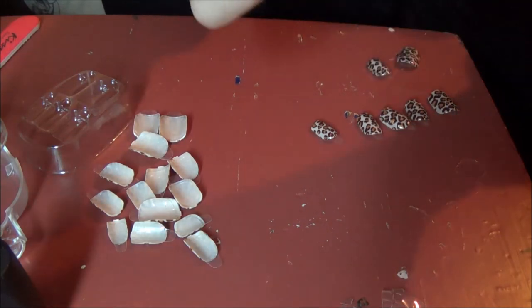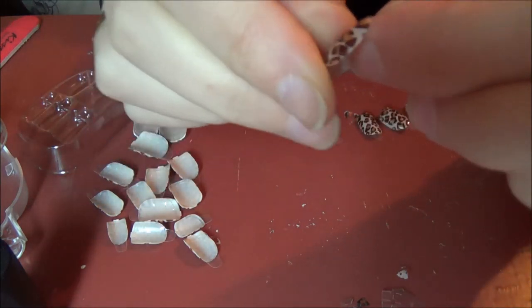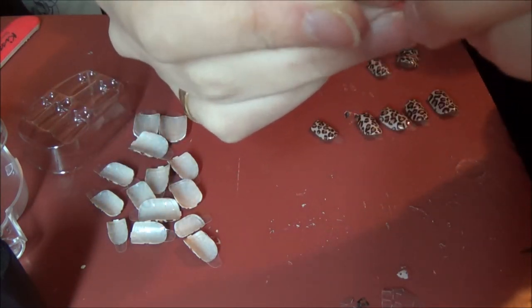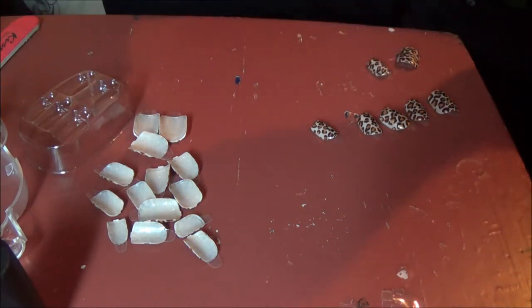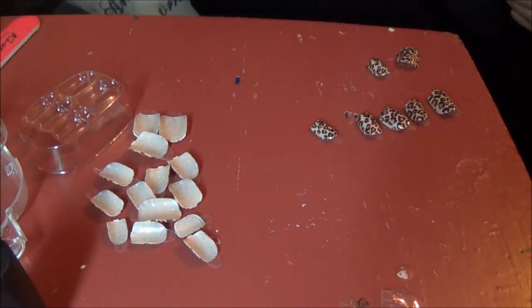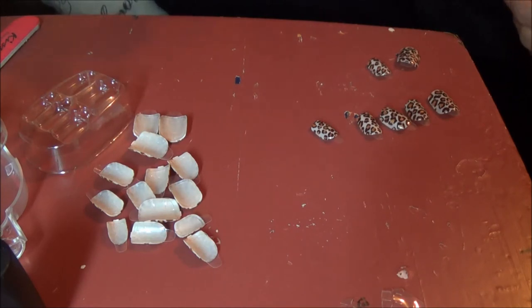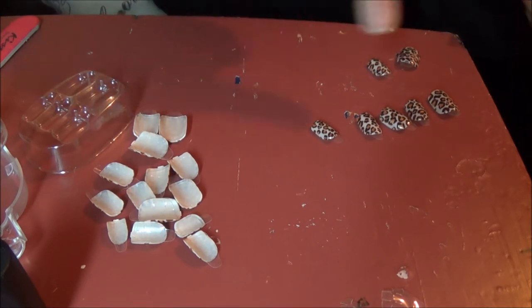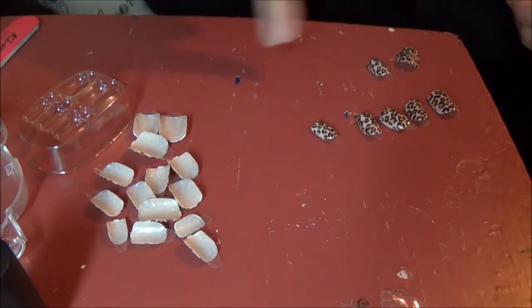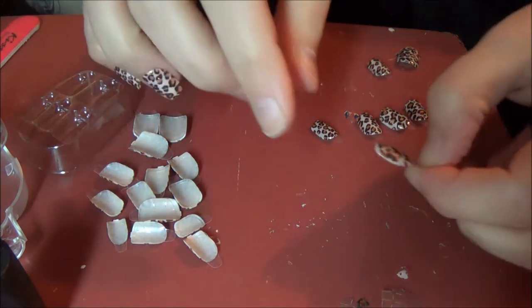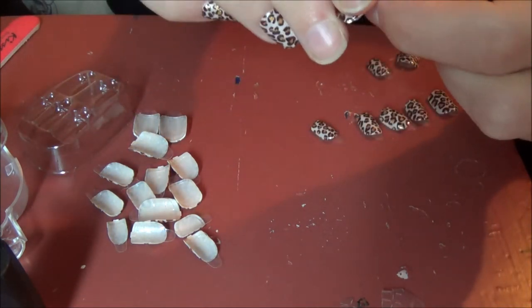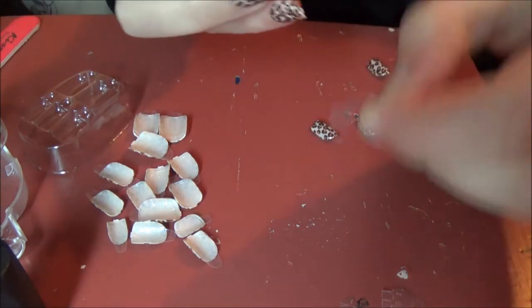Okay, so moving on. What you do is you take the backing off. First of all you have to go through and find your match for your nails. Well that's what I've done here and I'll put them in rows of five so no one. And then you take the nail, peel off the backing.